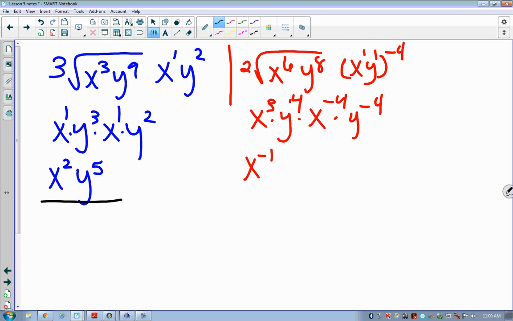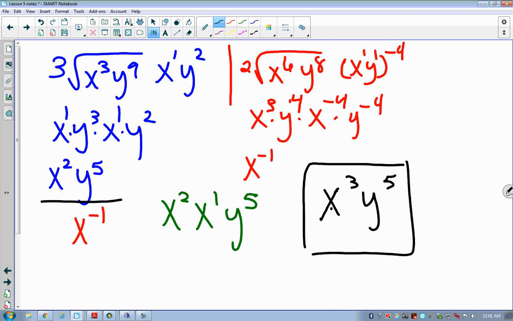So, I'm left with this. I got x to the negative 1st down below. Can I simplify this any further? Yes. Yes, what do I want to do? Do I want to bring x squared down or x to the 1st up? X to the 1st up. So, I got x squared. What happens to the exponent is it moves across the division bar. It becomes positive and I get y to the 5th. What do I want to do with the exponents of my x's? Add them together. My final answer is what? X cubed, y to the 5th. Let me check my handy-dandy little answer key here. X cubed, y to the 5th is my answer. This is question number 1. So, as you watch the video, you can go back and kind of hopefully follow that level of work on down through there.